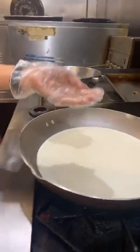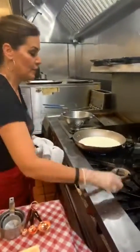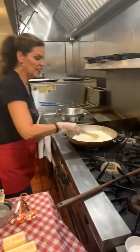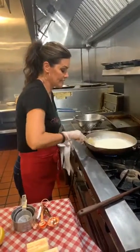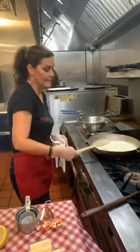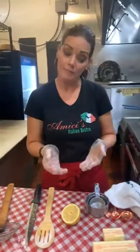Okay, so I have just a little bit of lemon juice in there. And now that we put lemon juice in there, we never want this to boil, because it'll get all curdly and it'll be sour. And we want to keep our cream nice and sweet tasting. So we've added that into it.